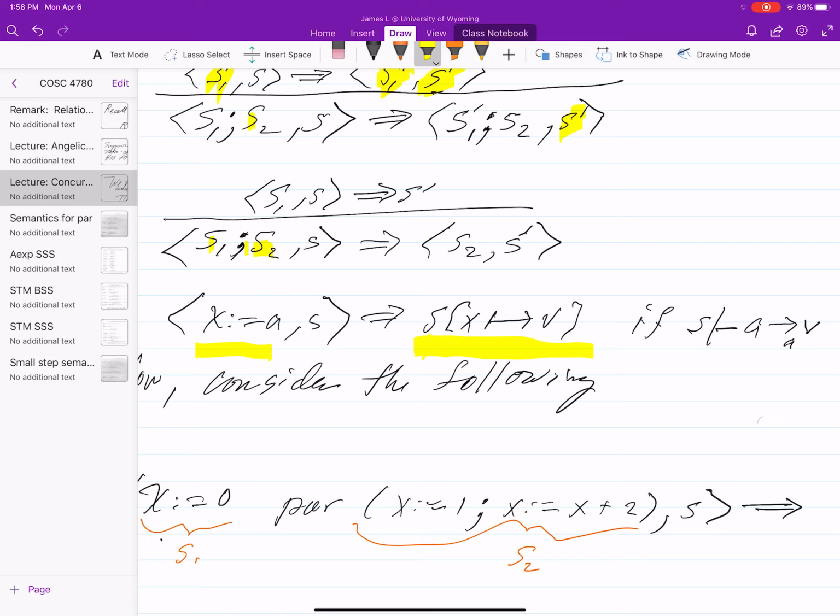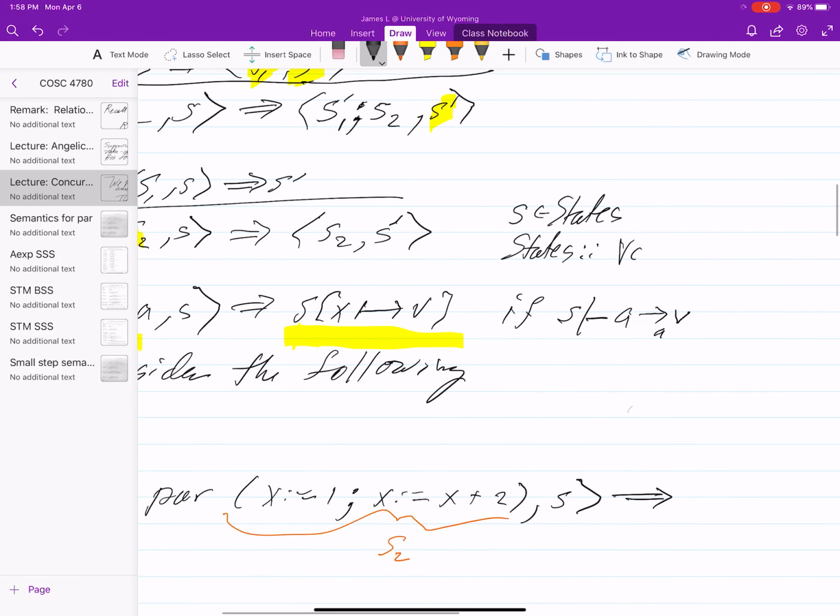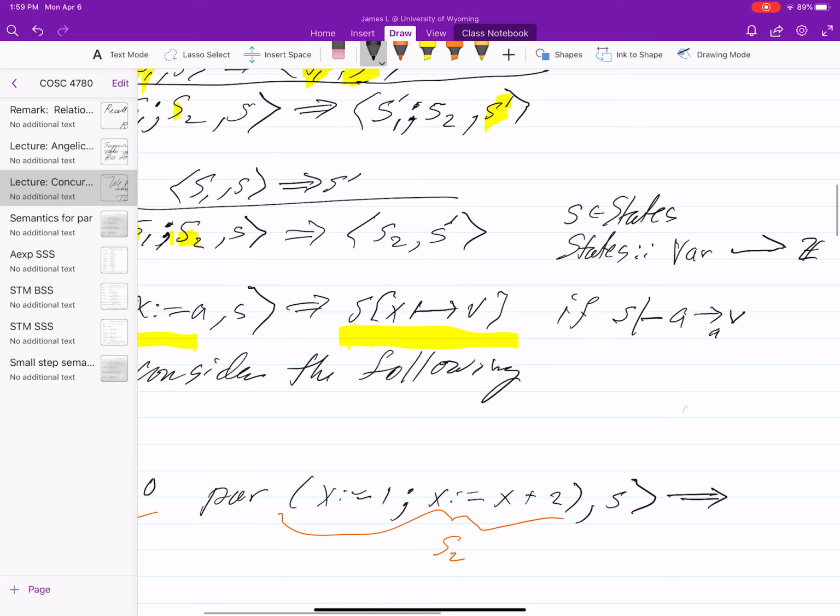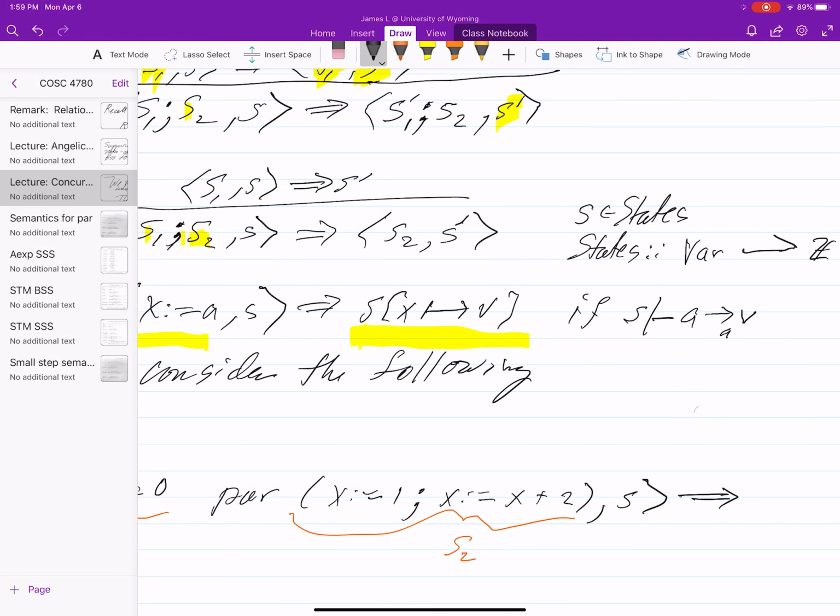Remember that S is in states, and states are partial functions from variables to ints. And this notation here, the S with X mapping to V, is a new function that behaves just like S, except on input X, it maps to V.